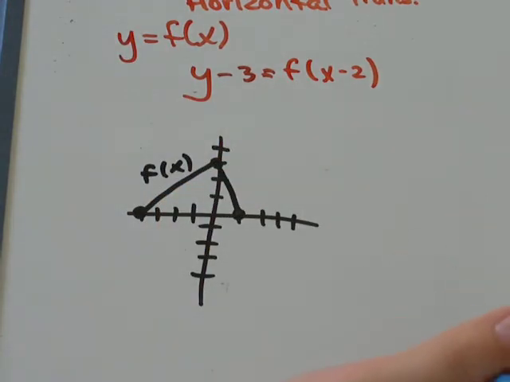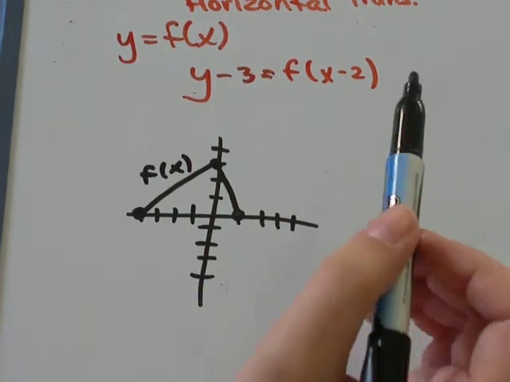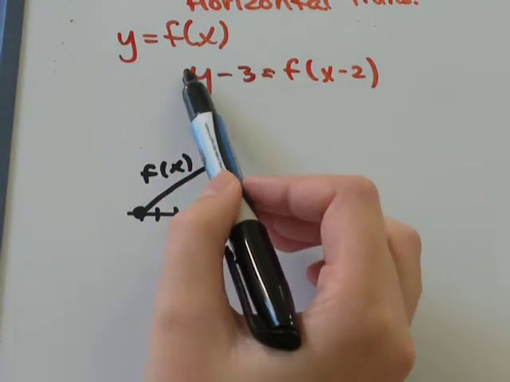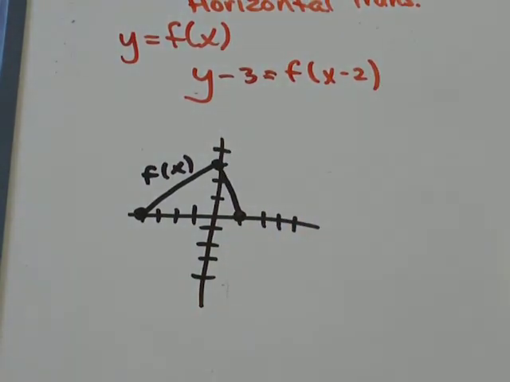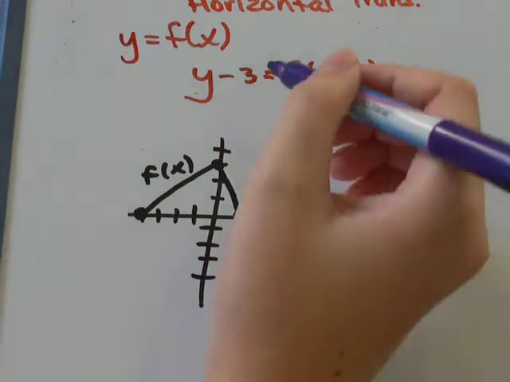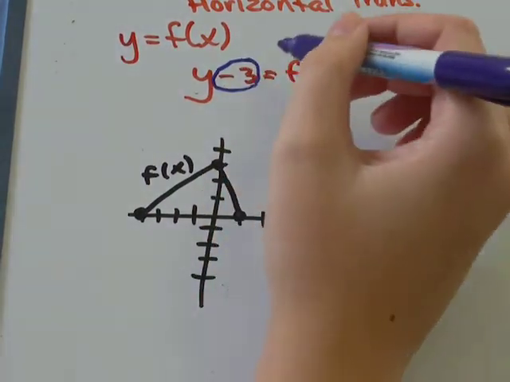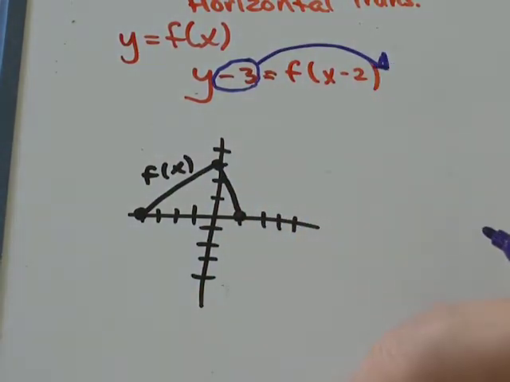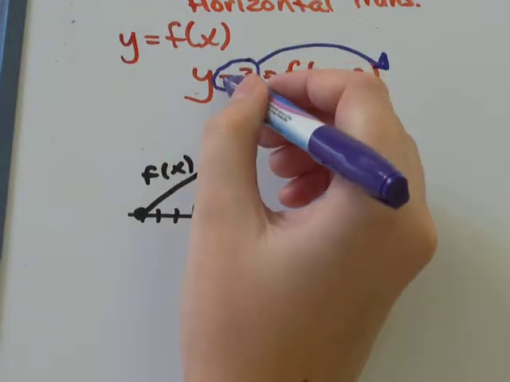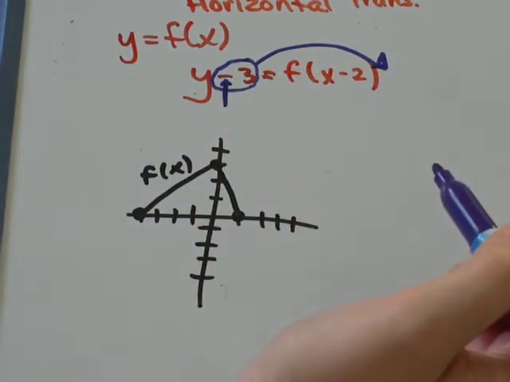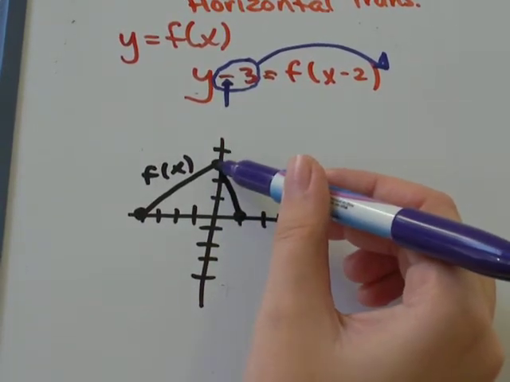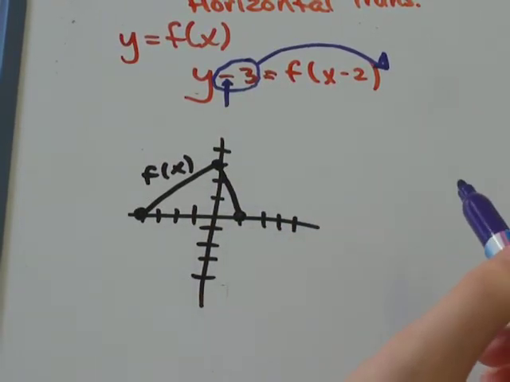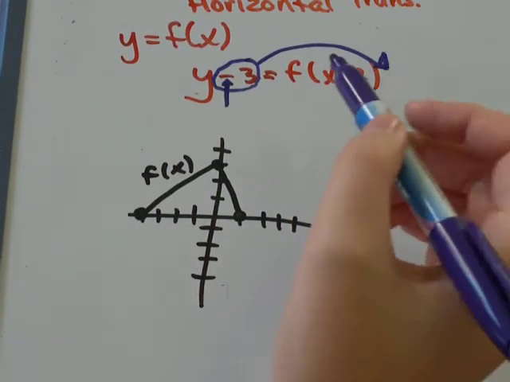Now we're going to do a horizontal and a vertical translation to it. And our new equation, from y equals f of x, we get y minus 3 equals f of x minus 2. So the first thing that I'm going to do is take that negative 3 and move it to the other side. You can leave it there and think the negative sign means do the opposite. So instead of going minus 3, you're going to do the opposite of that. You're going to go plus 3 in the up direction. But the way that I like to do it is just bring it over to the other side.